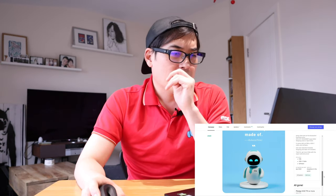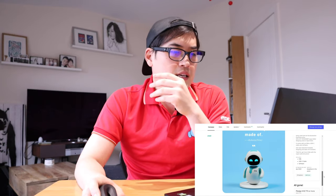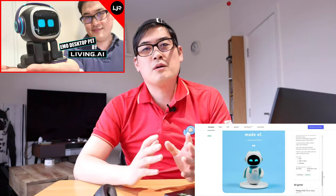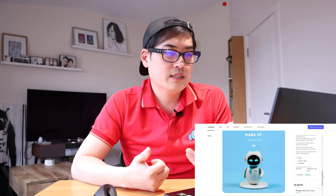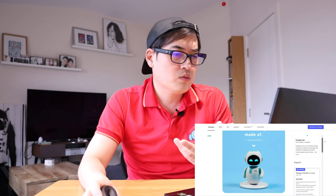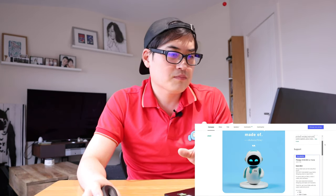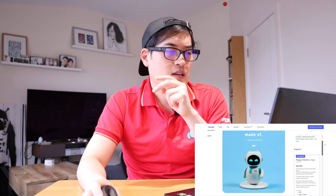It's from Energize Lab. The price is about 82 British pounds, and if you order another one you get a good discount — around 179 for two. There are other accessories as well, but it's a really good price. Emo was over 100 British pounds, Vector was about 250 when I bought it, and this is about 80. It's from Hong Kong — the pricing is based on HK dollars, around 850.